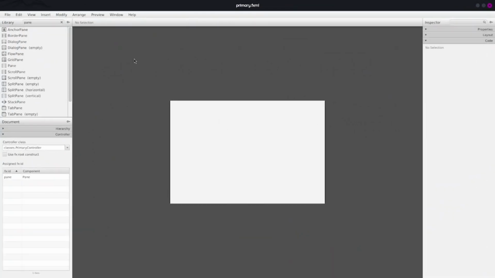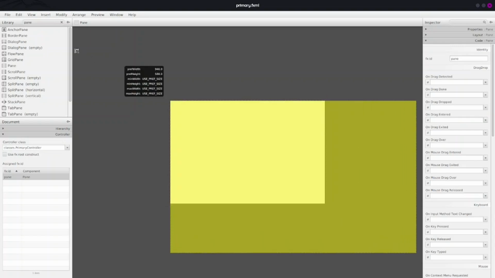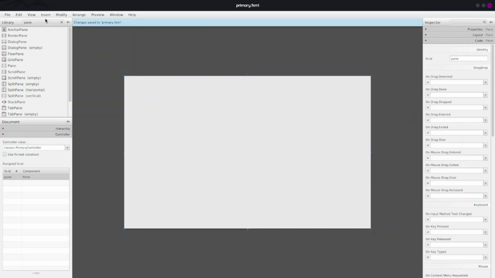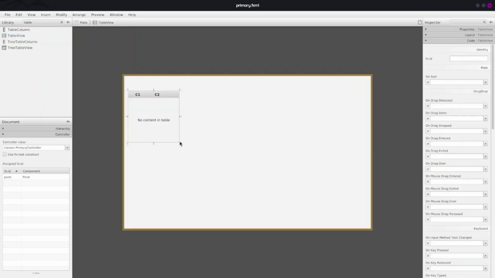And after my model is created, I need to insert here the table view. So here I look for table view and put the table here, the table view.